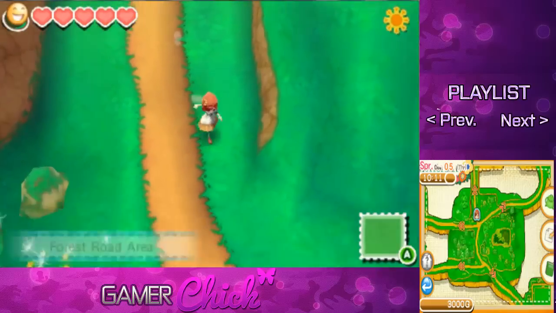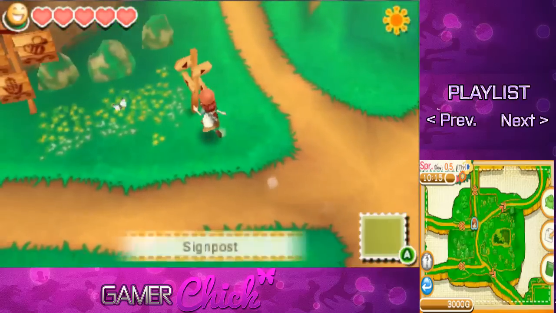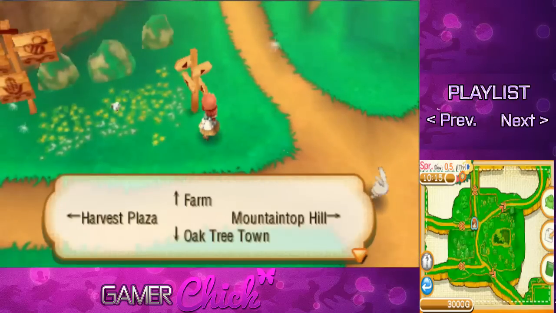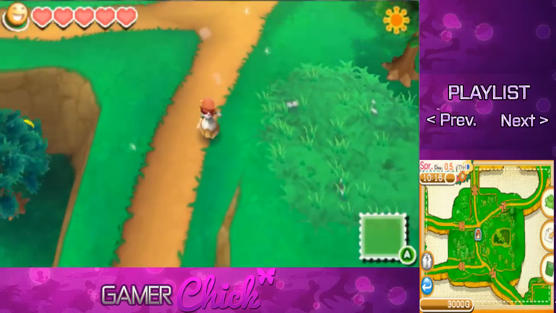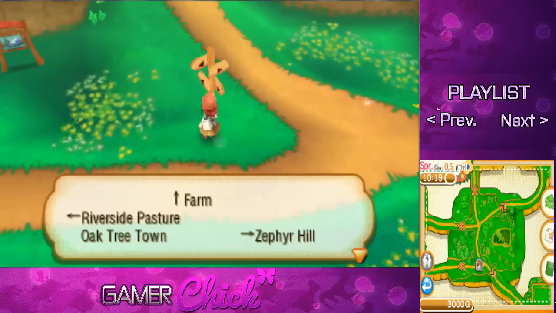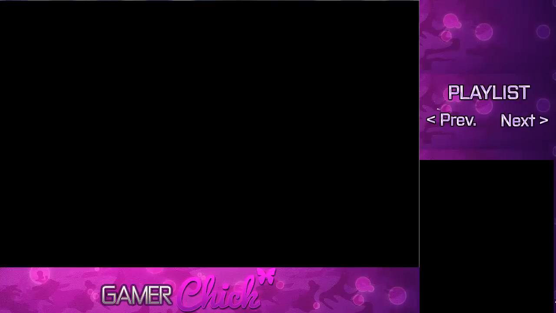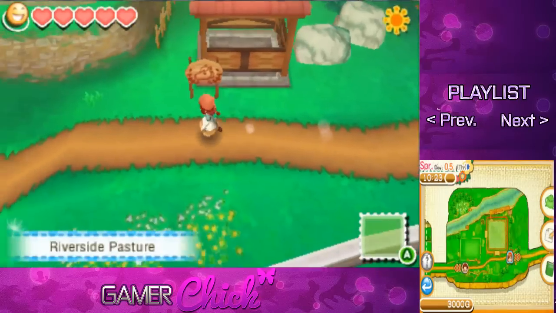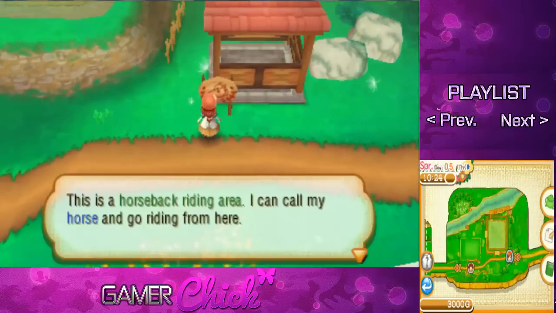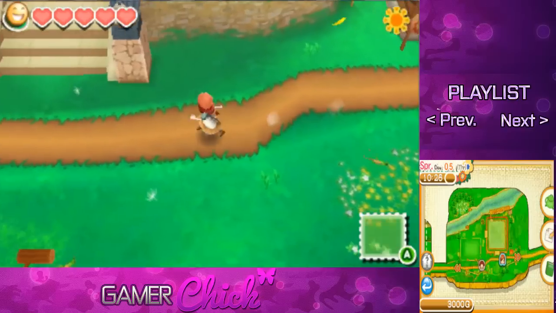Let's see. Town is this way? I don't know. What's the sign say? Harvest Plaza, Oak Tree Town, down this way. Thank goodness for the signs, because I would have never known. Oak Tree Town is this way. Woohoo! Did I go the right way? What's this? This is a horseback riding area? Huh. There's a horseback riding area.